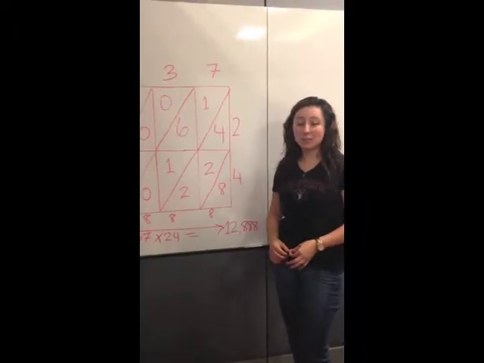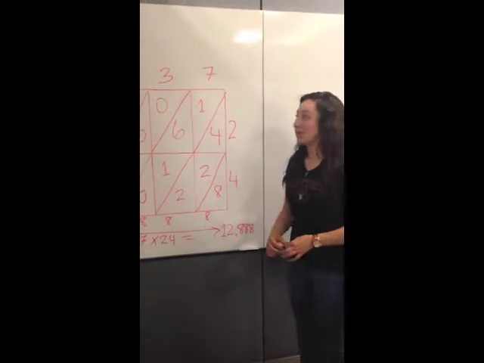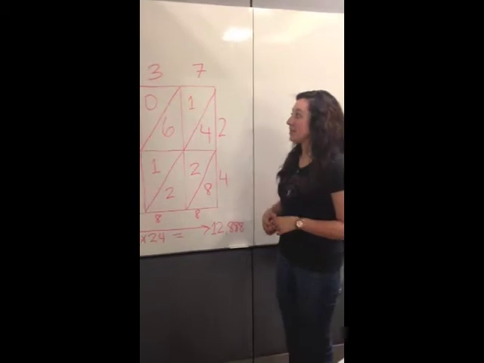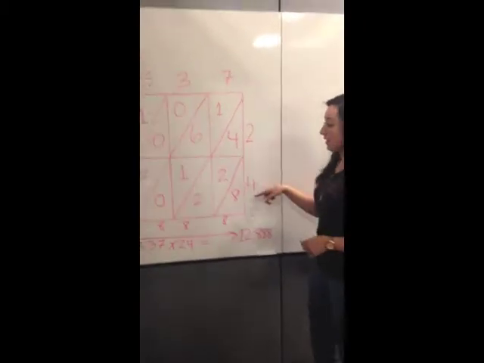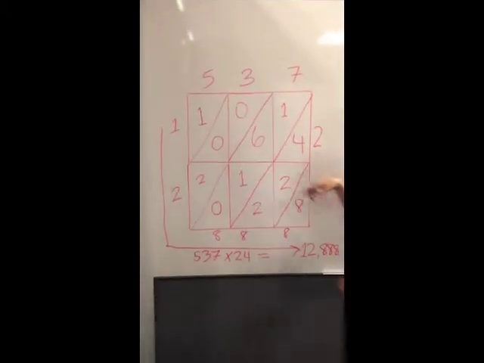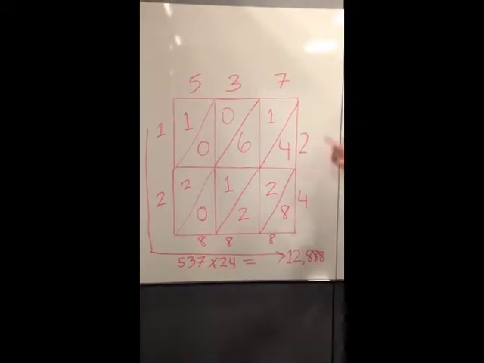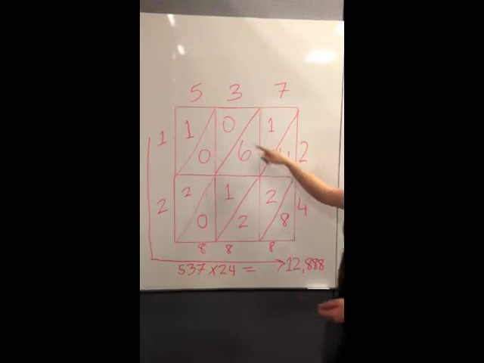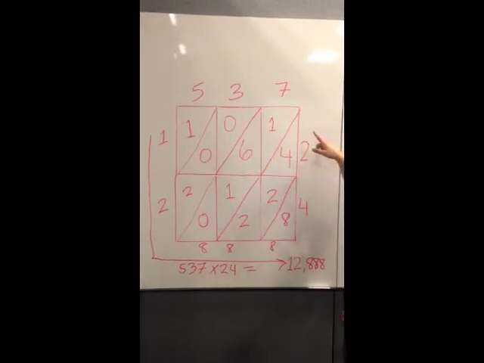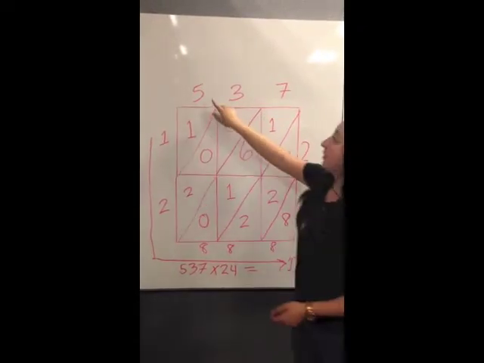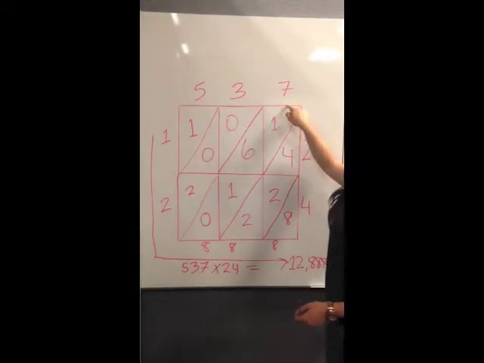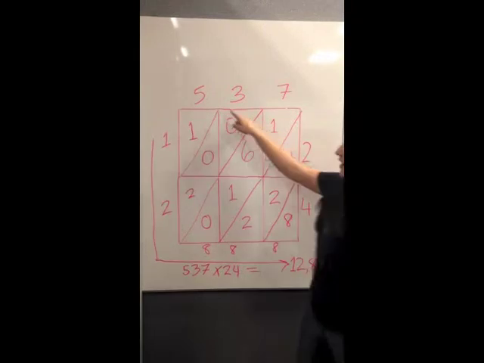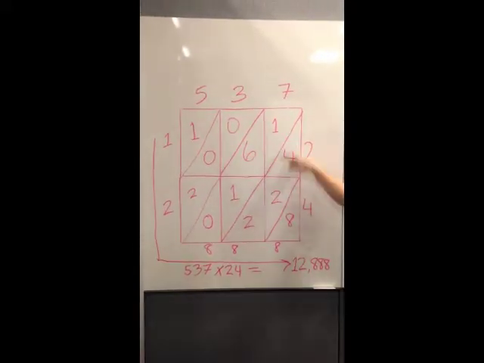For methods of multiplication in other countries, we found how Spain uses one of their algorithm methods. What they do is they use a square, as you see here. They try to multiply 537 times 24. So what they do is they have 6 squares in the big square. We put 5, 3, and 7 on the top here, and 2 and 4 on the side. Each square is divided by 2, as you can see here.